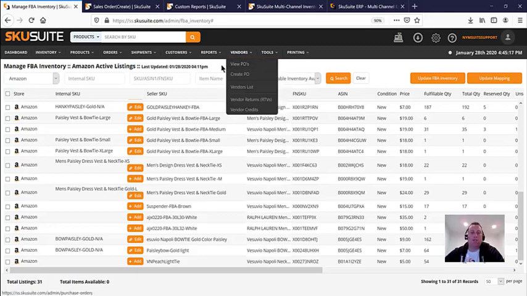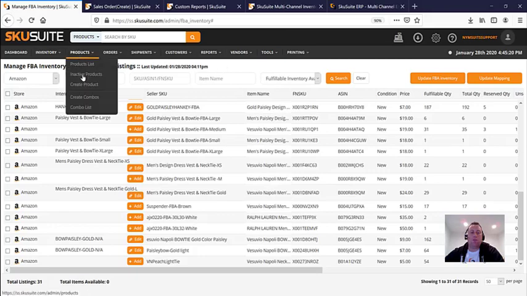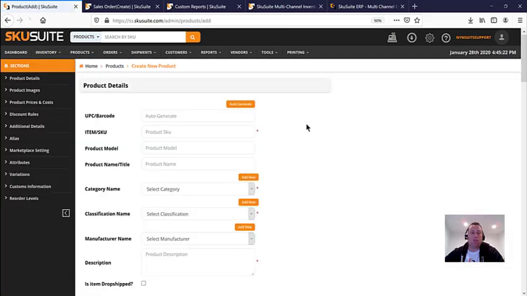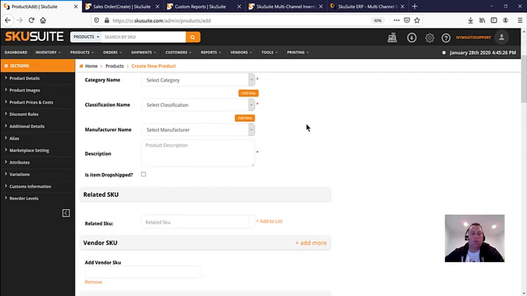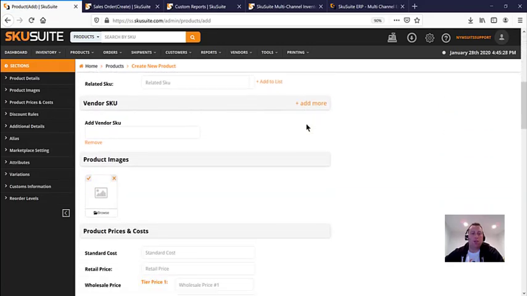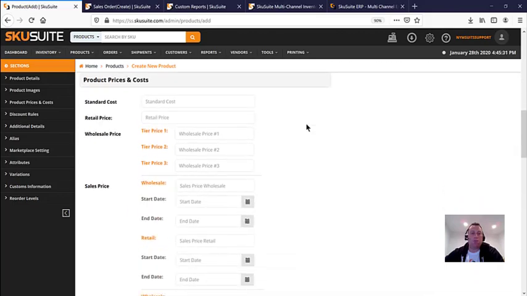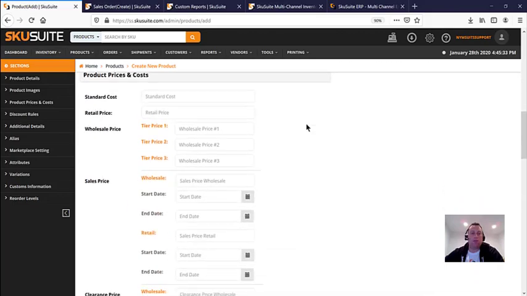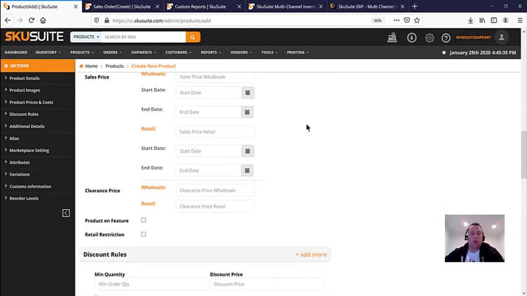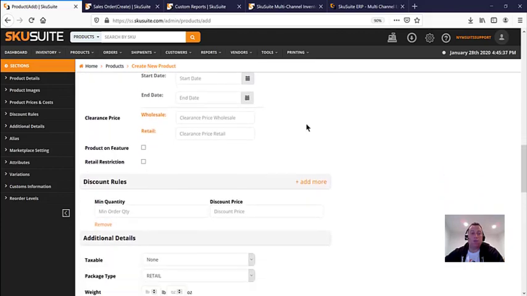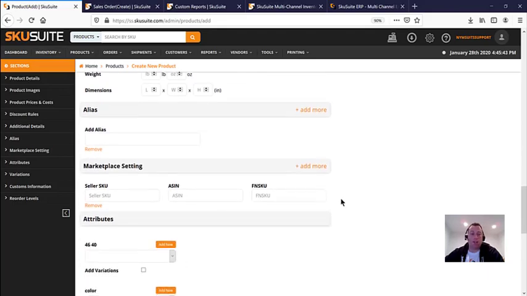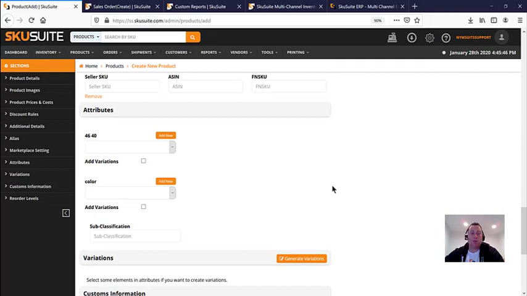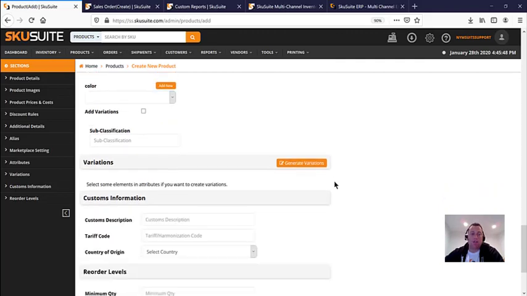What we do, we have a lot of other features and functionalities within creating a product. Here's just a look at creating a product: UPC, item SKU, all these different options, related SKUs, vendor SKUs, product images, product pricing, standard cost, retail price, wholesale tiered pricing. We have discount pricing rules. We have additional details on the item, so we can calculate shipping, aliases, marketplace settings, attributes, custom attributes to a product, variations.